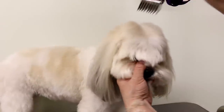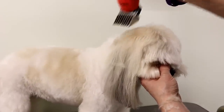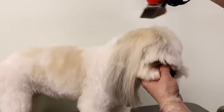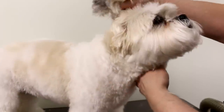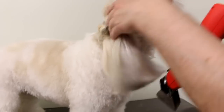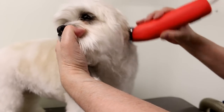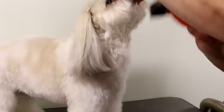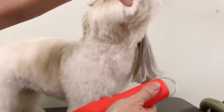I do the top knot and over the ears I just slightly go down — I don't go into the ears — but you're going to be cutting all that anyway. Then I just lift the ears up and use the same blade on each side of the cheeks, going straight down. I do that on both sides and underneath the chin. You always want to move the ears out of the way.